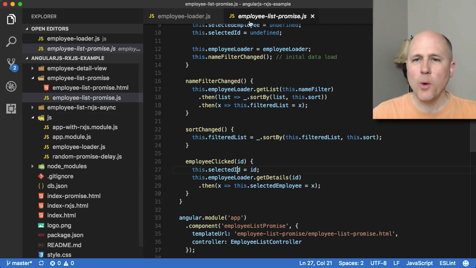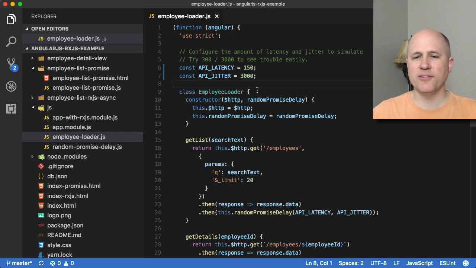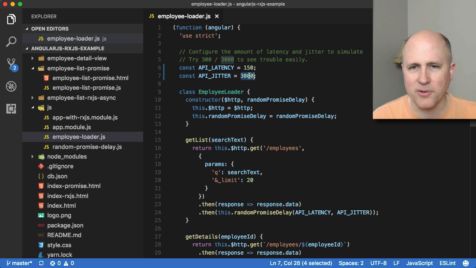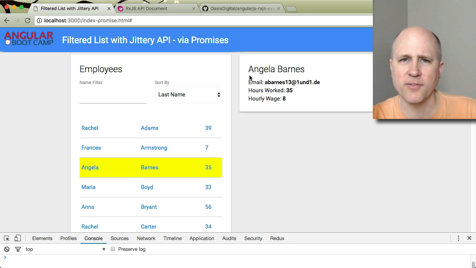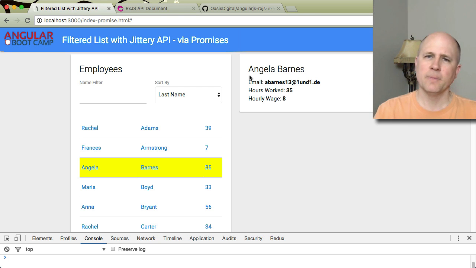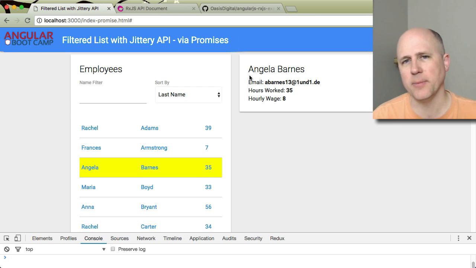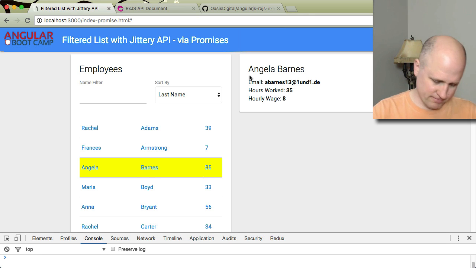How do we fix it? Well, of course, the most obvious way to fix it is just pretend it doesn't happen and set these numbers back down to small numbers, or just define correctness of the application as, well, of course the application only really works correctly if your network is fast. If your network isn't fast, leave me alone, go talk to your network people. So I guess that's one way to solve it. That doesn't really seem like a great way to solve it to me. So let's look at a different way to solve it.